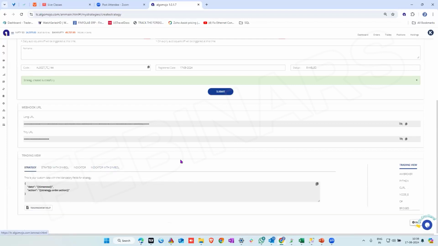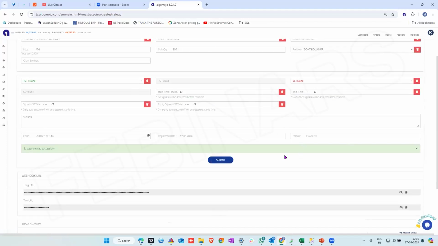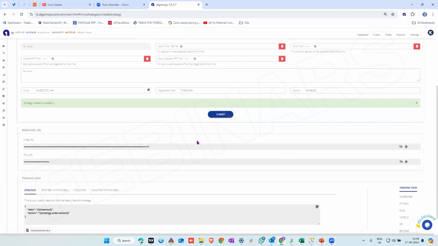So the process is pretty simple. You define the order parameters and the system provides you with this long URL and the code snippet for TradingView. You need to just copy these and paste them in two places in TradingView. For Amibroker, we'll need to download a module. Then depending on the strategy, if it is stop and reversal, there's a module available for stop and reverse. Use that, and there is a provision to update this webhook URL. Kindly copy and paste it in Amibroker. That is all of the process for automation using the Algomojo platform.